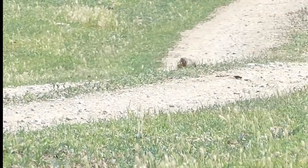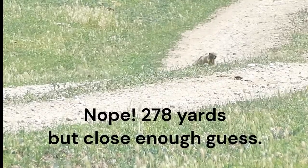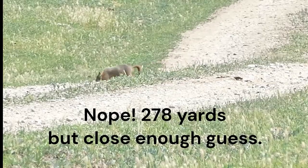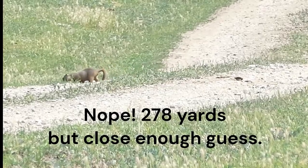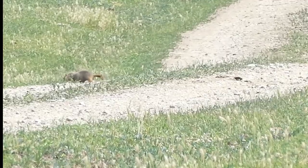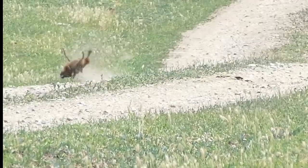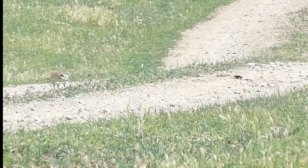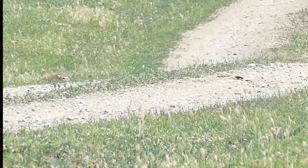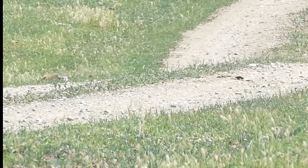This would be a long shot, about 300 yards, right there in the road. Can you see him? Okay, toast. Hope you saw that.